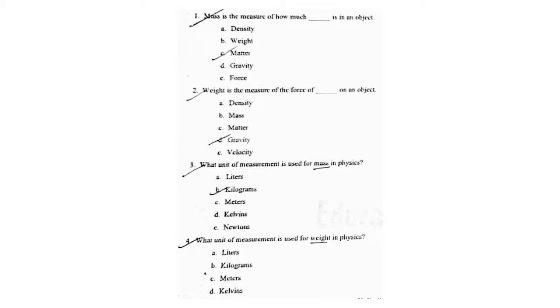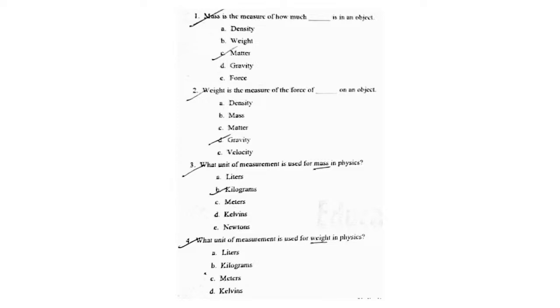If you take a 1 liter water bottle and pour water into it, or pour oil into it, though density is different and the mass may be different, the volume is constant there. So for volume we use liters. Don't get confused that the unit of measurement for mass can also be liters. It can be kilograms, grams, etc., but not liters. That's why option A is wrong, and options C and D are also wrong, because meters is used for length, Kelvin is used for temperature, Newton is used for force. So the correct answer for the third question is B here.